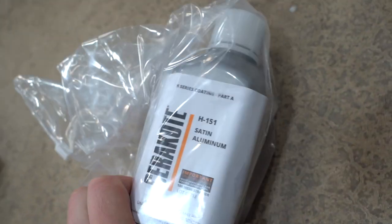Satin aluminum. I wanted something as close to a bare glass beaded aluminum finish as possible, but also a coating that's not clear. So I called them up. They said, hey, let's do satin aluminum. And I said, okay, let's do it. So here we are. We got some and we're gonna test it out.